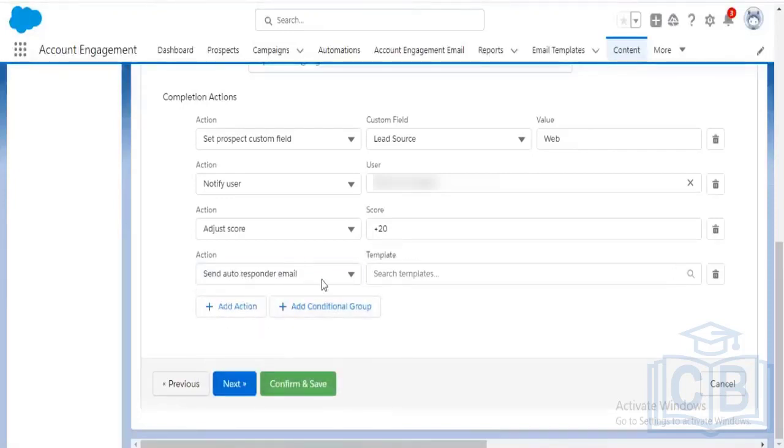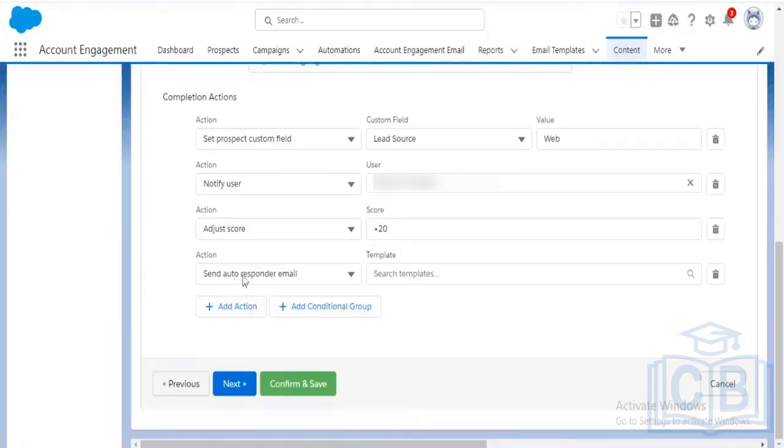Okay, this is most important: send autoresponder email. An autoresponder email is nothing but, whenever the user submits the form, we already have a thank you page where we can add some text. You can show a thank you page, and as well we can send an email to the submitted user.